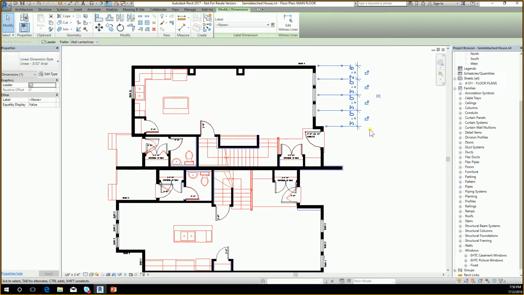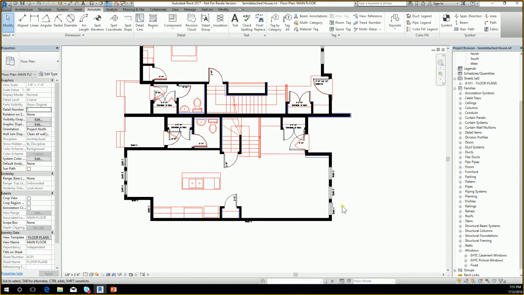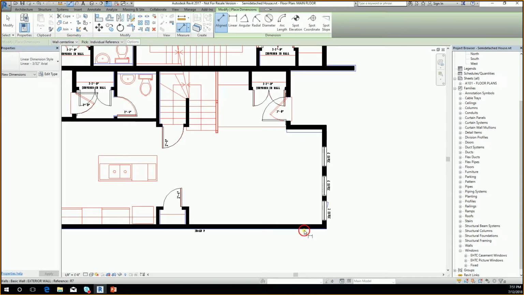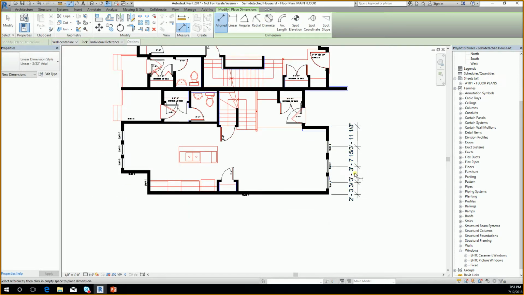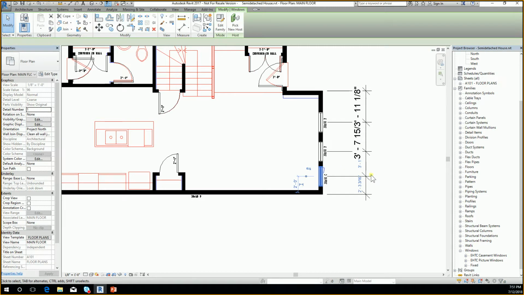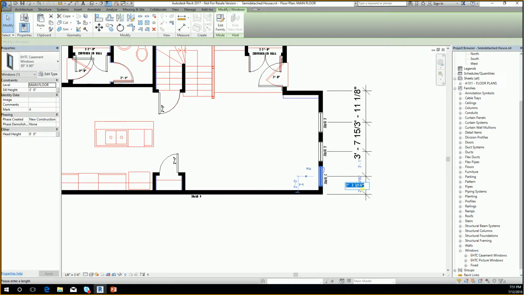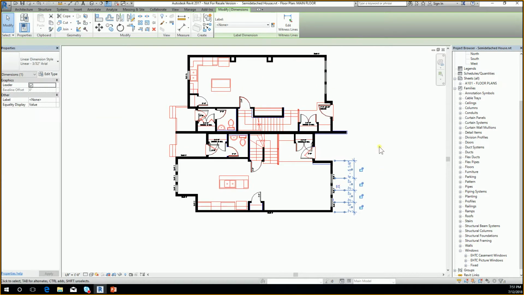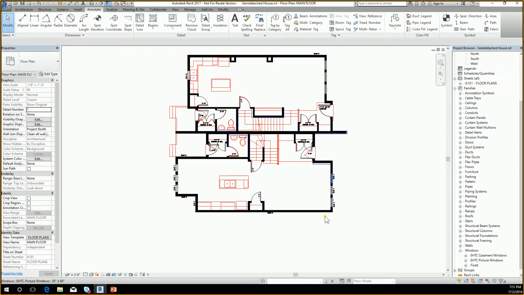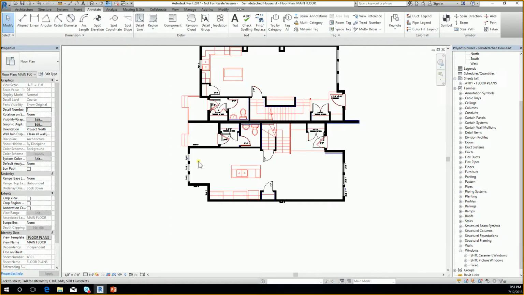So I can leave the dimensions there if I want, or just delete them for now. So I'm just going to delete them. Okay? And let's do the same for the other side of the other house. So again, dimension all the windows first, and then select each one of them and change those values. This 2.5 from here, 3, and 3. Right? That way we have the same on both sides here. All right.